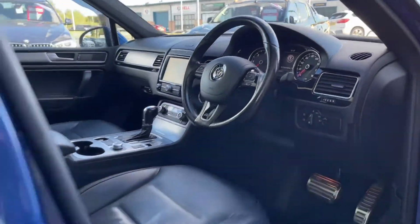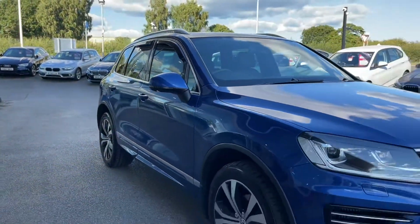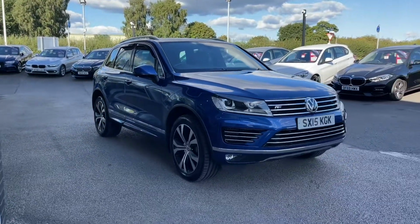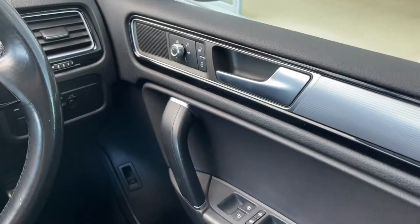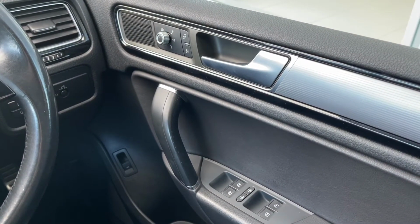So that was the end of the 360 walk around of both the interior and the exterior. It is now time to get into some of them high-tech features. So going back into your interior and on your driver's side, you can see you have all electric window controls which are easily accessible on your driver's door.